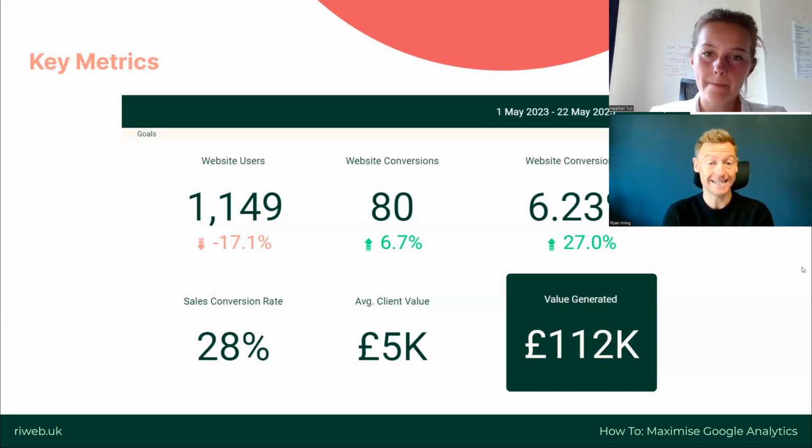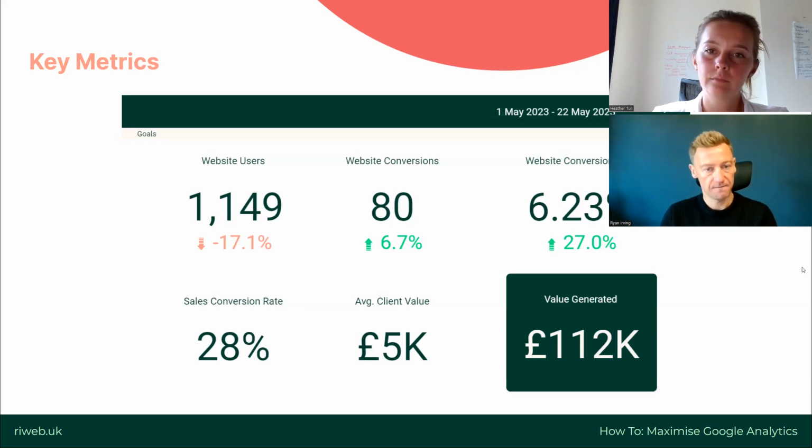So these have been manually added into the Looker Studio report. They haven't come from Google Analytics. And this, again, is another benefit to using Looker Studio for analyzing your data, is you can blend data sources, as I said earlier, including manual data, like the sales conversion rate. All this is how often you are likely to convert an inquiry into a client. For example, if 10 prospective clients called, how many of those would you expect, your sales team, your sales manager, whoever it is, how many of those would you expect to turn into paying clients? If the phone rang 10 times, you turn that into 4 clients, your sales conversion rate is 40%. Nice and easy.